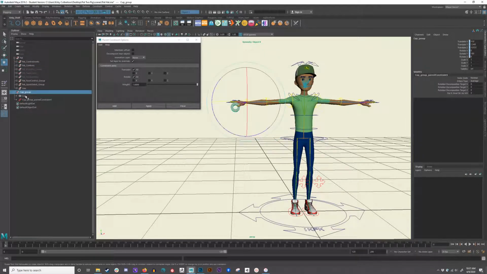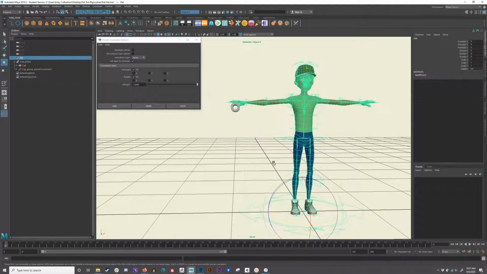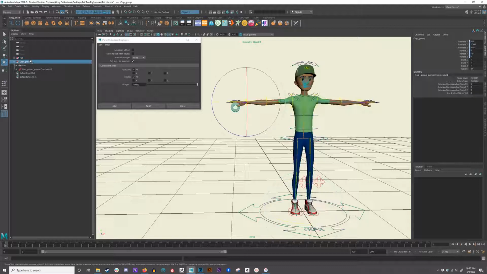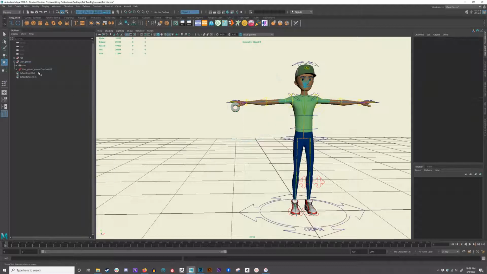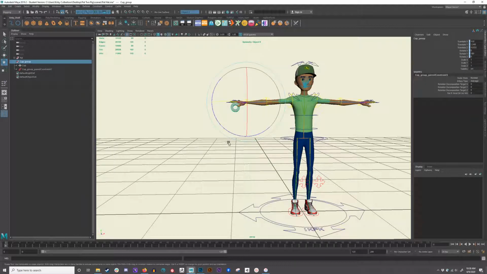You have a group, you have your mesh inside of that group, and the group is the thing that you parent constrain. And if you remember, this is exactly how we worked with our car in our car animation. We used the car group, and that's the thing that we parent constrained to our locator, which then ran down the path. So that's the general workflow that you want to use for anything like that, if that's part of your scene. So like a sword or a bat or a cup, anything like that, I would recommend structuring it in this manner with the group, the mesh, and then the parent constraint, the group, to the joint.